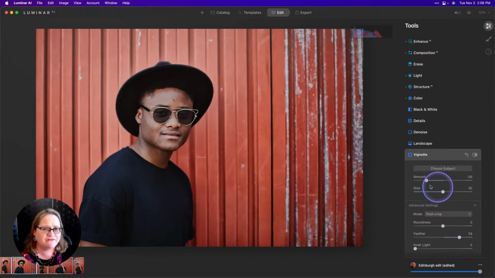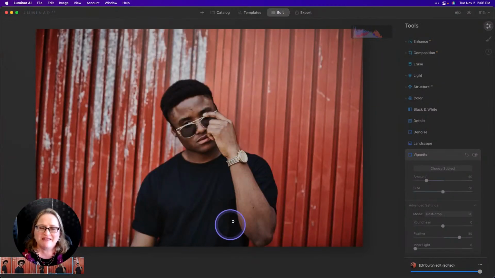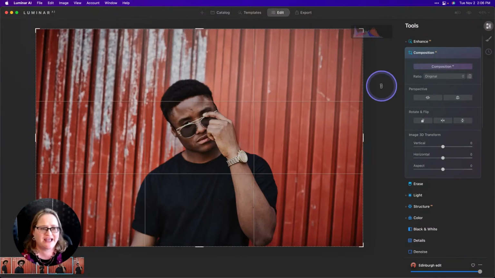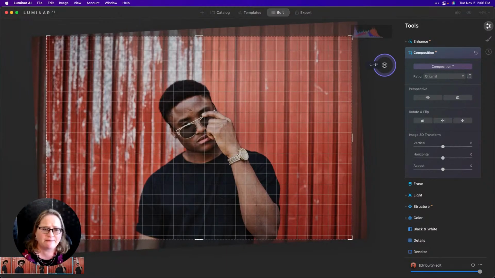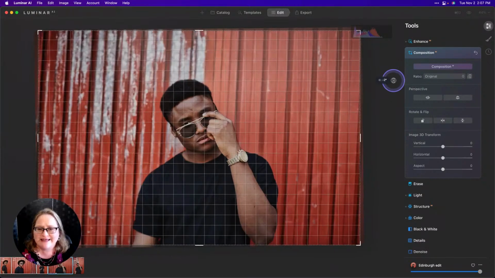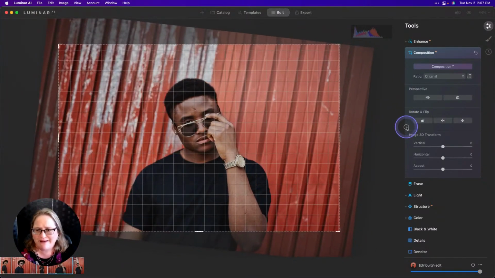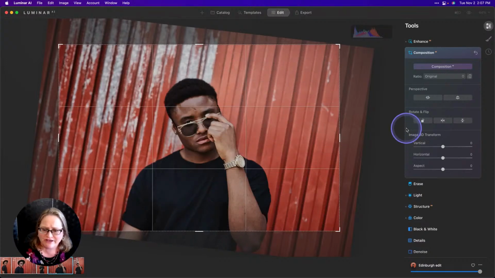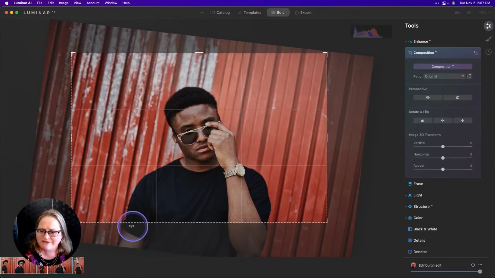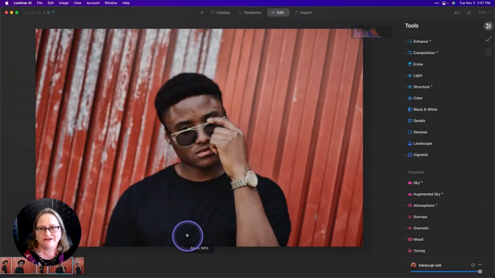All right, so now that we've moved over that vignette, we can click over to the next image. This one I really, really like, but we've got an interesting dynamic going here with the angle that it was captured at. So we can straighten this one out a little bit. We can go to our Composition AI. I'm going to tilt this back to try to line up some of those lines, but now it makes our subject look a little bit tilted. So we might want to just embrace that and even take it a little bit more dramatic. And so I think that looks really good for this photo. I might pull this in a little bit tighter just to get rid of that little bit of his arm down here that was showing. I think that looks really good. Hit enter on my keyboard and then that image is complete.